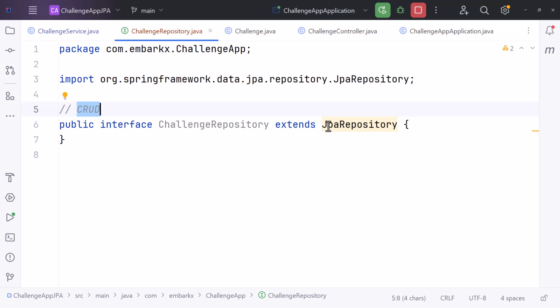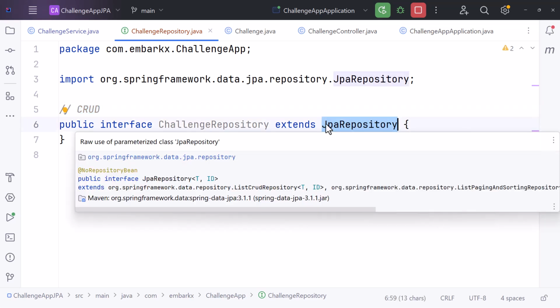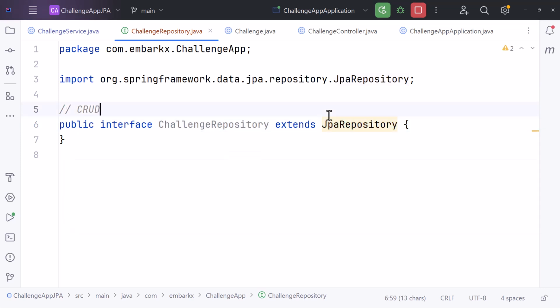Okay, this is inbuilt JPA repository that you can make use of. All right. And you can use it for performing all the standard operations. Okay. And you don't have to provide any sort of extra code. You just have to use this and you are ready to do some basic CRUD operations along with the database that you have configured in your Spring Boot project.